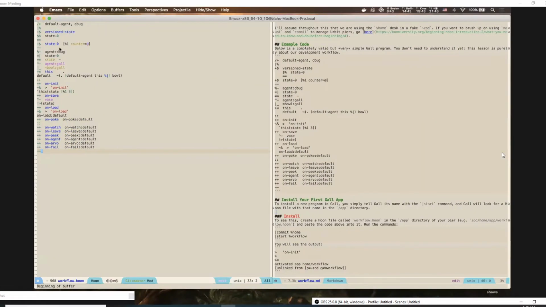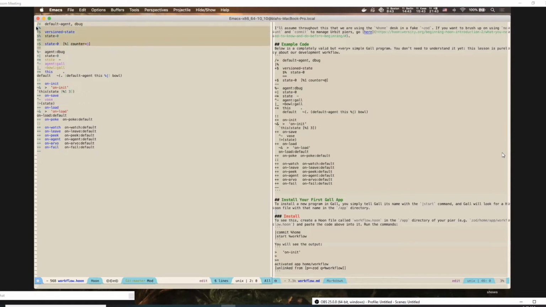So let's look at the actual app real quick. At the top, we have an import, and we'll learn about imports a couple lessons from now and how to use them exactly. The main thing to know is that there's a directory by convention that holds library code and another that holds type code. And you usually import from one or both of those for each app. So this fast lus is from the directory that holds library code. So we just import a couple libraries.